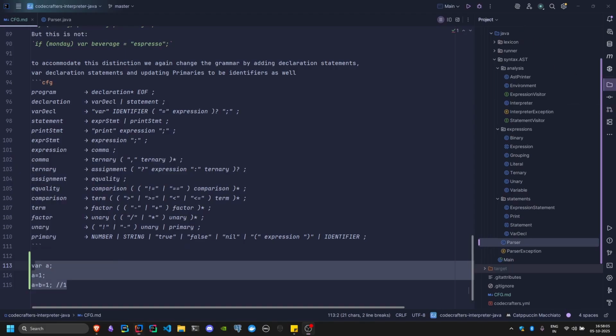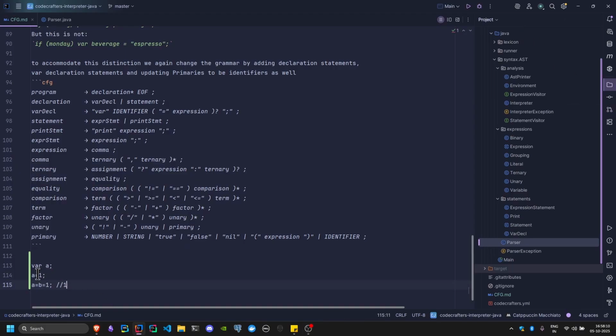So what does the rule look like? The rule states that any assignment must begin with an identifier. So an assignment must be an identifier followed by an equal to, and on the RHS, the right hand side of the equal to, we can have an expression or another assignment.